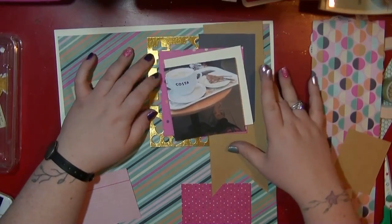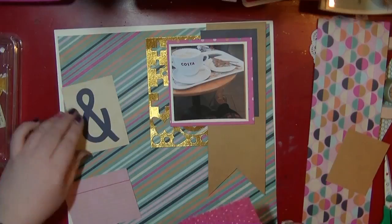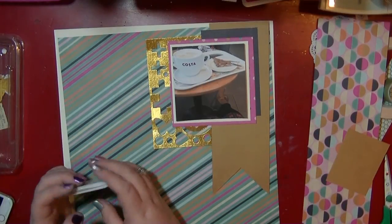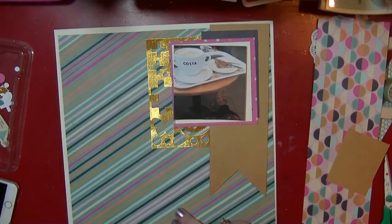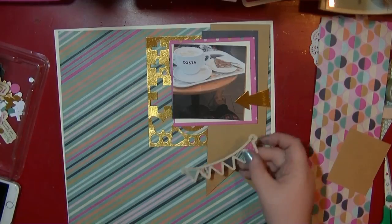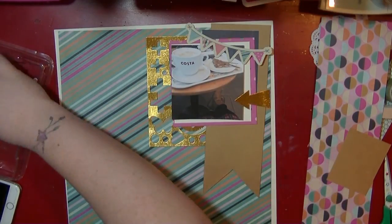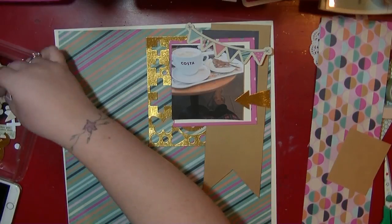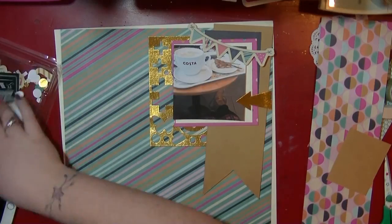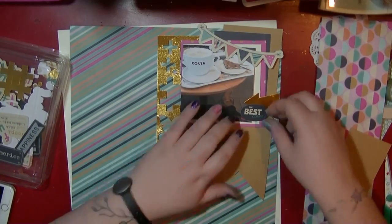Because I bought the collection pack, you got all of the die cuts still on the 12x12 sheet, so you had to punch them out yourself. They're exactly the same ones as if you bought the embellishment pack, but you had to punch them out yourself. So I was left with this big piece, about 6x6 square, where all the foil die cuts were, and I was going to chuck it in the bin, and I thought, no, I'm going to see if I can use it. I tried to get it on the last layout and it didn't work, but I think it adds a little bit of interest to this piece.